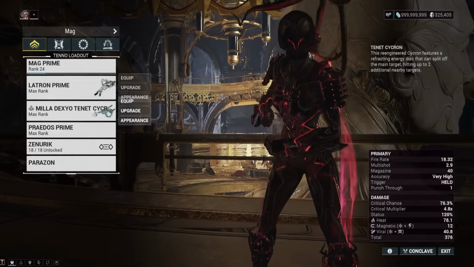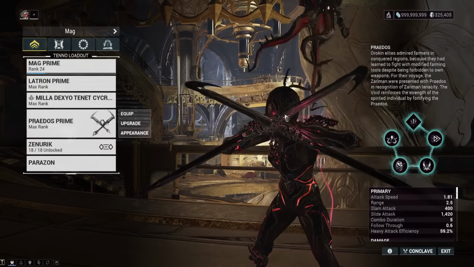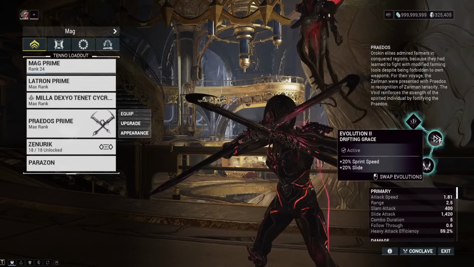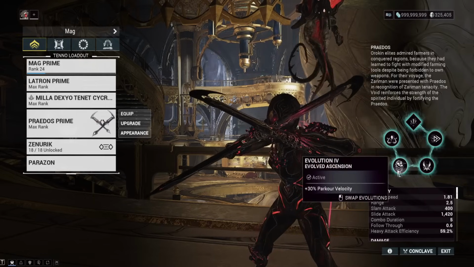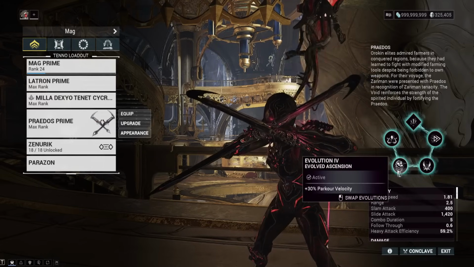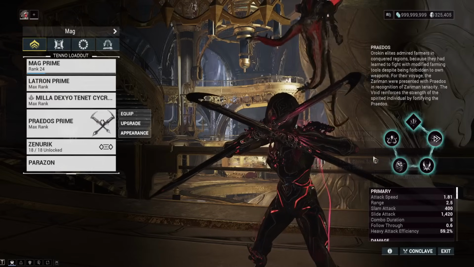The other weapons don't matter. I have Psychron to proc some Viral, really wasn't needed. We got the Praetos for movement speed. I'm going to have a must-have Steel Path weapons list pretty soon. The Praetos is a must-have Steel Path weapon, which does not require Steel Path to even get. So we get sprint speed and slide increase, and also parkour velocity increase. That makes us move faster through the mission, and we're having a really easy time. The attack power of this thing is not really as important as the mobility buffs are.